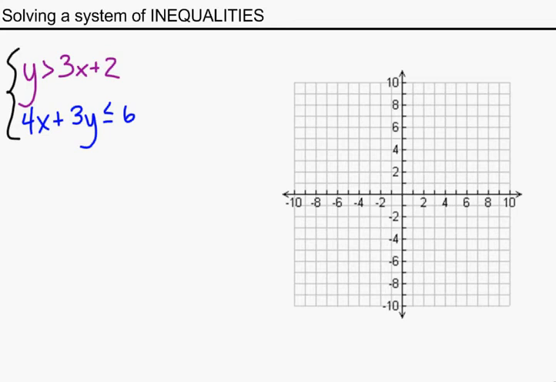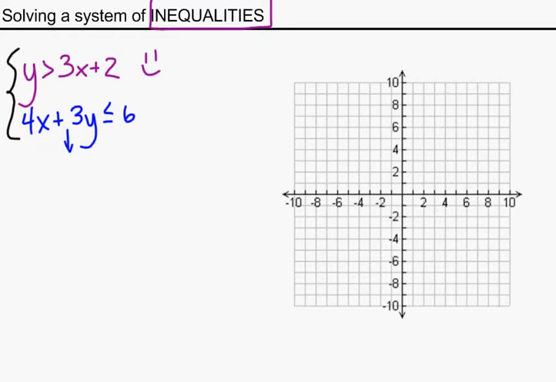When I'm solving a system of equations, I can use elimination, substitution, or graphing. But when I start solving a system of inequalities, I have to approach it using graphing. So I look at my system of inequalities, and in order to graph them, I want to put them in slope-intercept. When I look at the first one, I'm okay with it because it's already in slope-intercept. But when I look at the second, there's some work that has to be done.